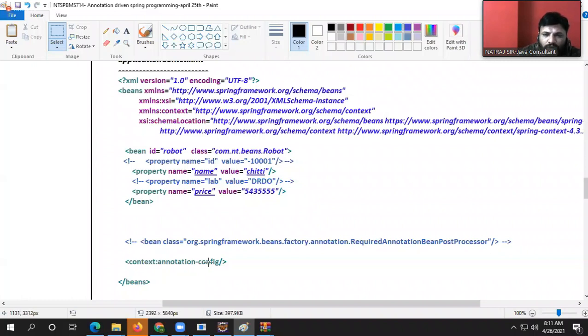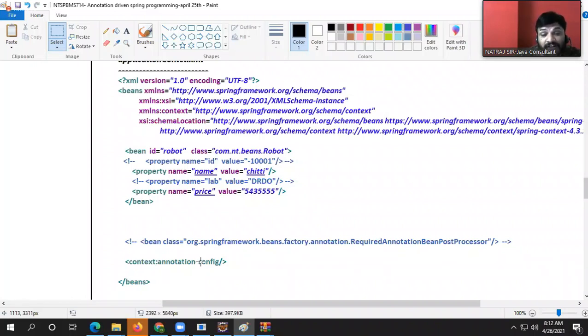A total of 7 bean post processor classes are loaded and instantiated before pre-instantiation of singleton scope beans. Bean post processors will be recognized by the IOC container automatically.